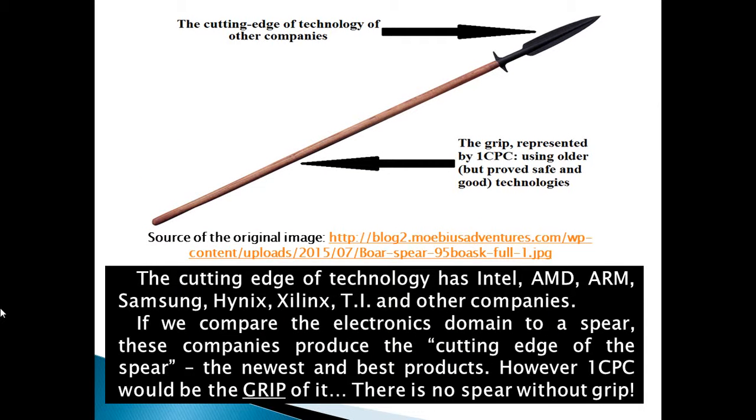The cutting edge of technology has Intel, AMD, ARM, Samsung, Hynix, Xilinx, Texas Instruments, and other companies. If we compare the electronics domain to a spear, these companies produce the cutting edge of the spear, the newest and best products. However, One CPC would be the grip of it. There is no spear without the grip.